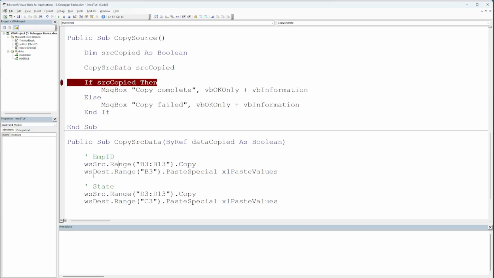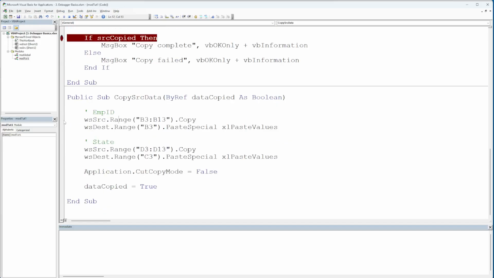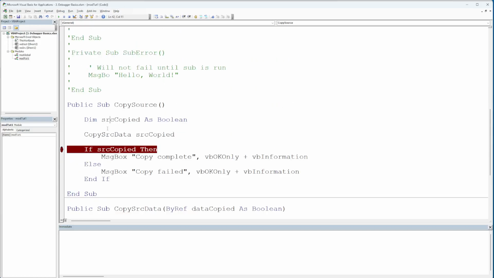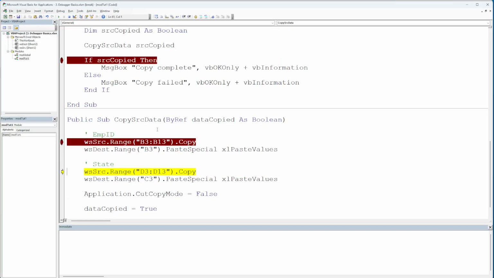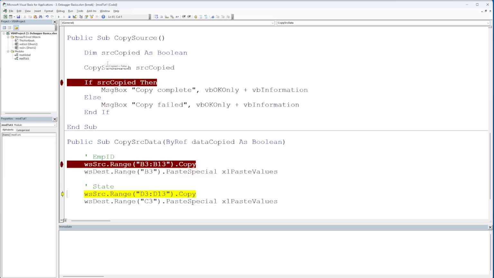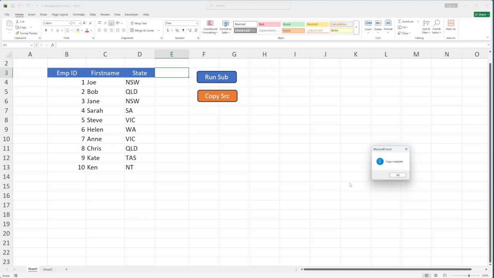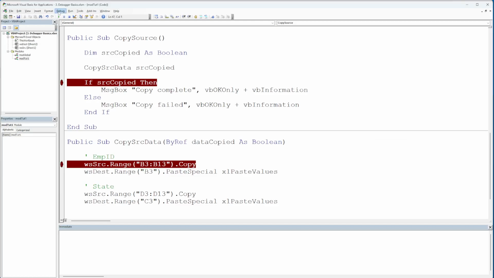You can also put breakpoints inside your code. So we could do this. If I run F5 from here, it will run, go into copy source data and stop at that breakpoint. So let's do it, F5. You can see it stops here. And now you can choose whether to step or step out or continue to run. So if I do F5 now, it will run the rest of this subroutine. And because I've got a breakpoint here, it's going to stop there. F5 and it stops there. So pretty simple to use.